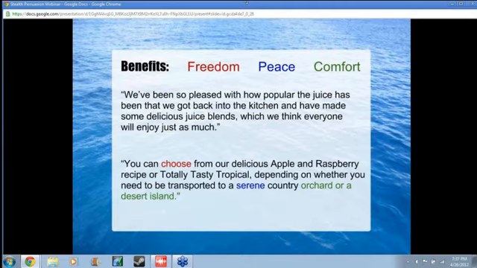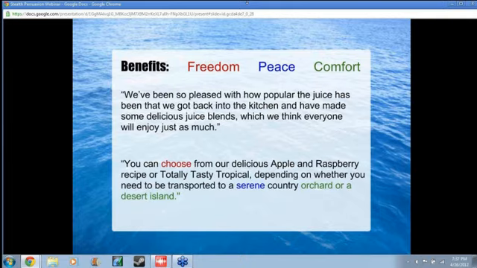Okay, what I did here was, and you can see I did this color coding here. I wanted to throw these benefits of freedom, peace, and comfort into the copy. So choose equals freedom. So I wanted to imply that they had a choice, which makes them feel comfortable.